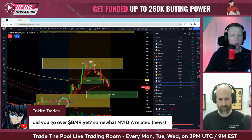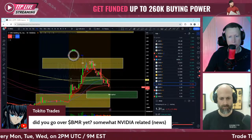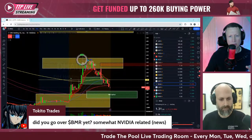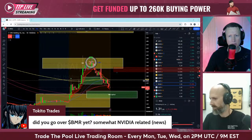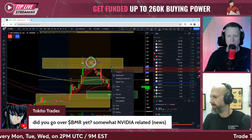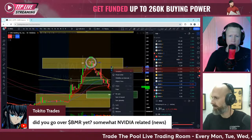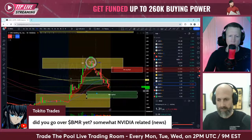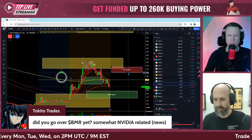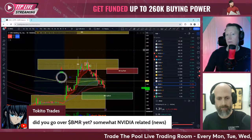The only thing in the way of that I see at the moment would be this whole swing down. You'll see each one of these at the moment, the sellers have held. Every time they come down, those sellers have held. And the most recent one is going to be here, so I'd also mark that. So if we're going to go to that higher level up there at 550, 560, the key level to break is this level right here around 330. So I'd mark that as a sell side liquidity pool. So that's what I'm looking at this morning. A buy opportunity here, a sell opportunity up here around the 3s. And then if we break and curl up around there, possibility of a 5. That's what I've got on that.